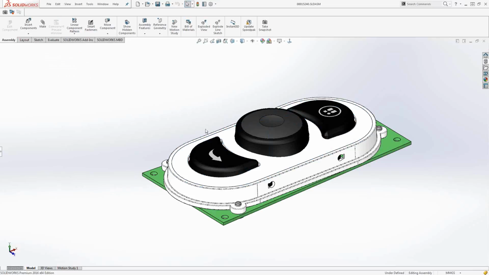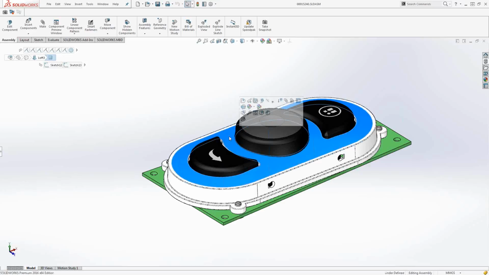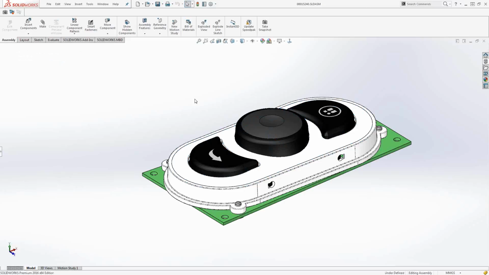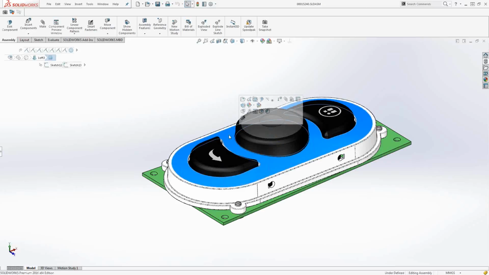Now, I know what you're thinking. If I'm clicking over here, why do I have to go all the way up here in the upper left just to gain access to those breadcrumbs? Well, fortunately, in SolidWorks 2016, they've included a new keyboard shortcut. So if you click on a face over here and then you hit the D key, D as in David, you'll notice the breadcrumb will appear right next to your cursor. And so you can gain access to all the relevant items that are in our item here.